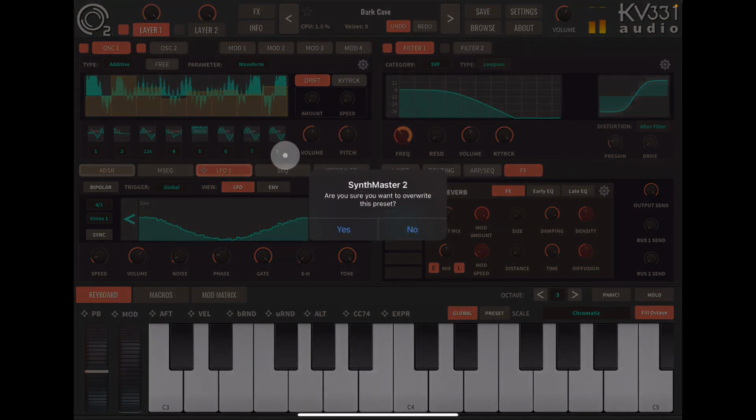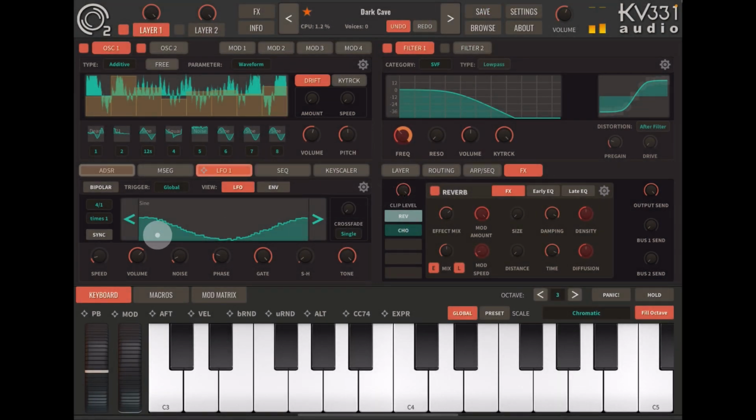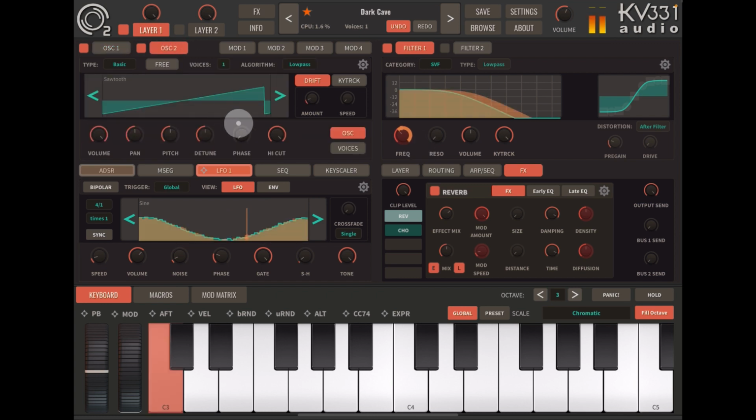Save preset. I'll overwrite it. I would probably lower the volume a little bit, I think.